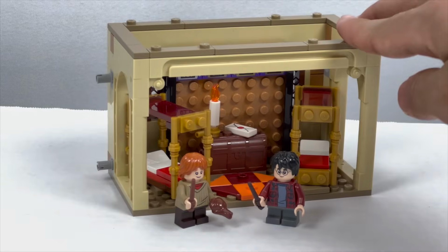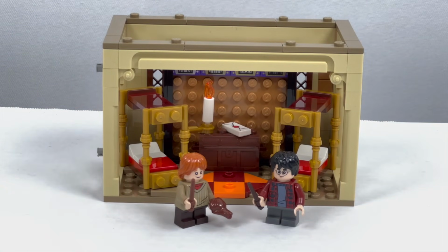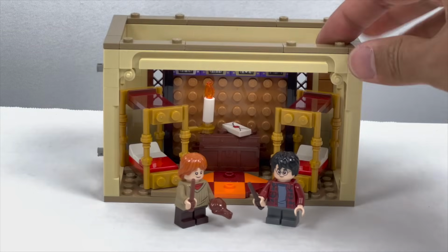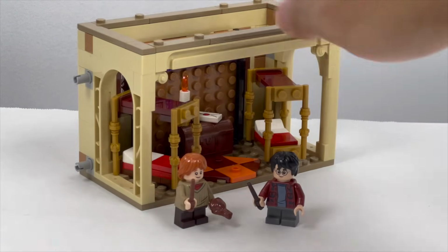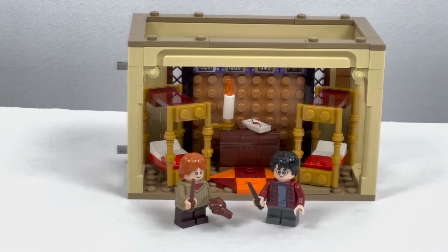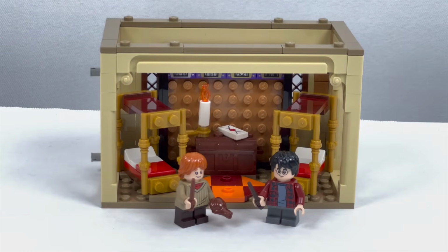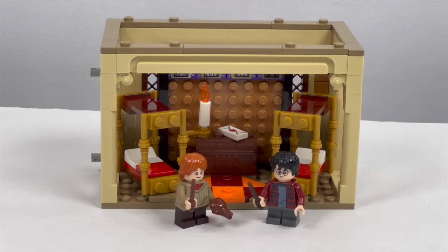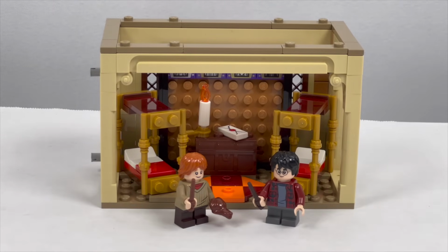And of course, this is specifically built to fit in with the rest of the 2021 revamped Harry Potter Hogwarts Castle system, which is why it is literally just a room. It's a box with some pins on the side and the plates on the top to allow it to be stacked into any sort of module. It came with Harry and Ron in their child forms from either episodes 1 or 2 of Harry Potter, so I do appreciate the inclusion there, but again, it's a very simple build. I just had to get it because I'm a Harry Potter completionist. With that though, let's now move on.